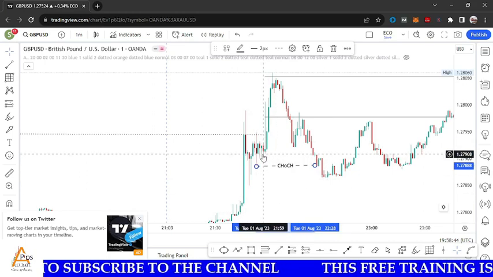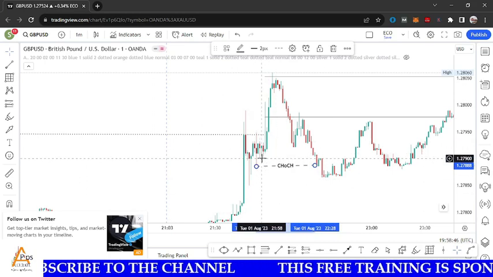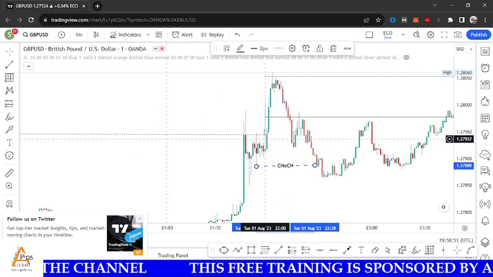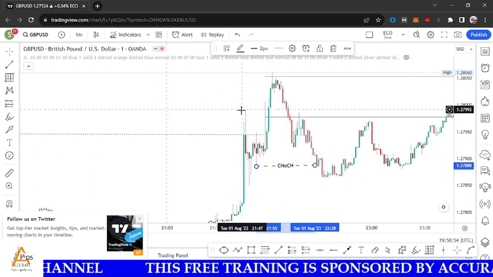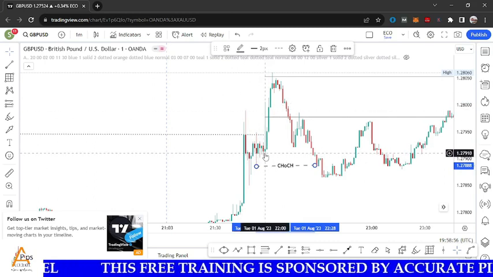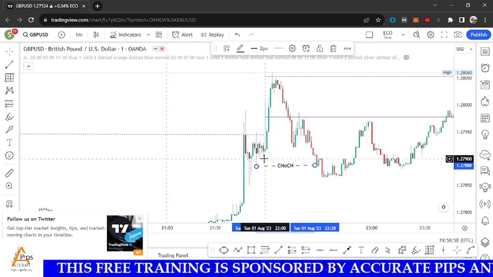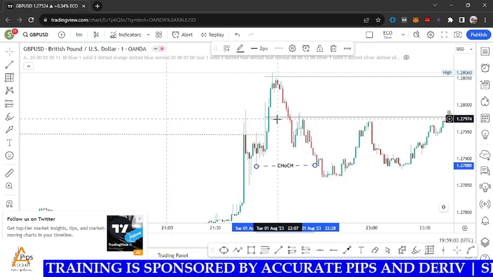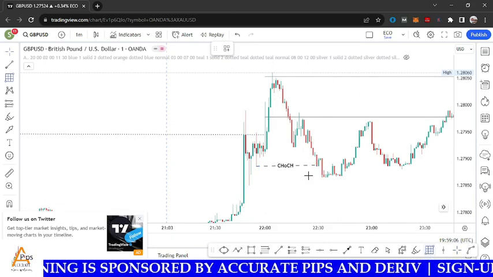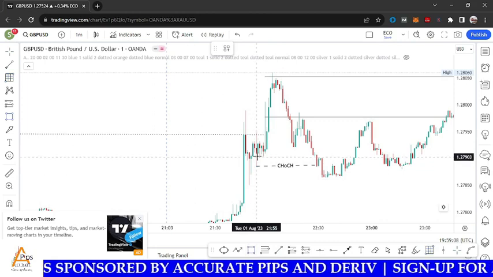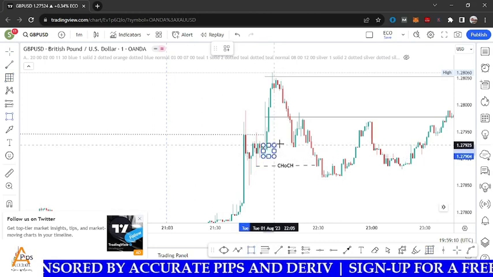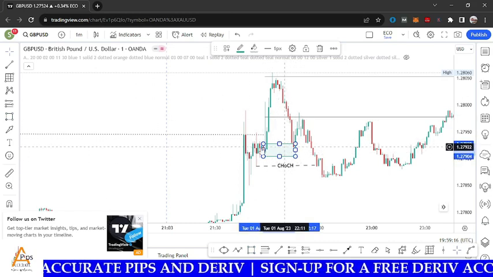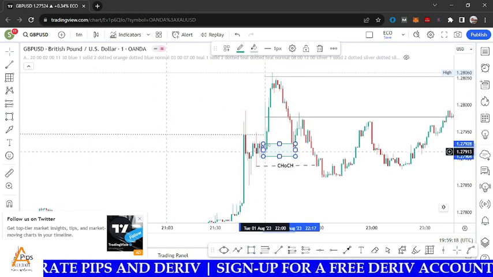Remember, this guy took the low, this guy also took the low, and between here and here we can see that this guy swept the high over here. Okay, so this particular OB has been mitigated and there is no proper imbalance in there, but still price reacted on this guy. The reason price reacted is because despite it being mitigated, it still has some power.